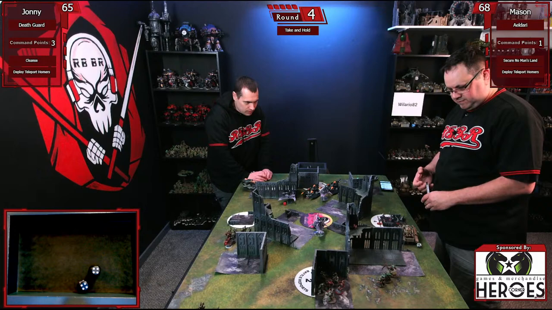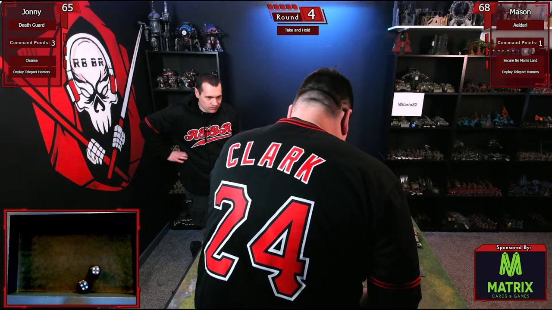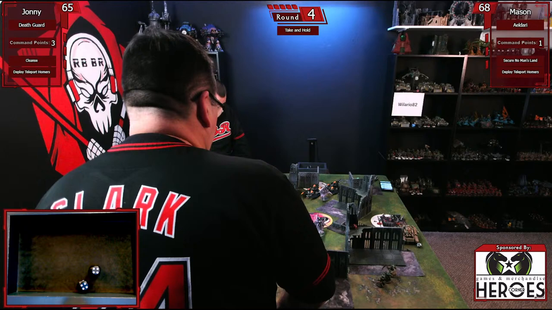Fantastic. Oh, wait, no. This is what we're going to try. Why can't I turbo boost my Terminators? Would be nice. So from the back guy, six gets him to the wall. There you go. These Plague Marines to do some work. Because you have nothing more that can come in and do nonsense, right? No. That's everything.